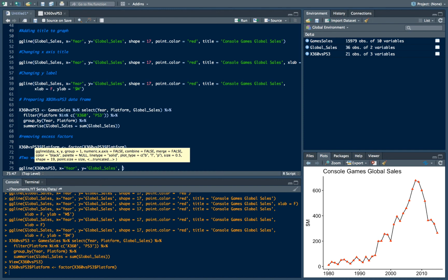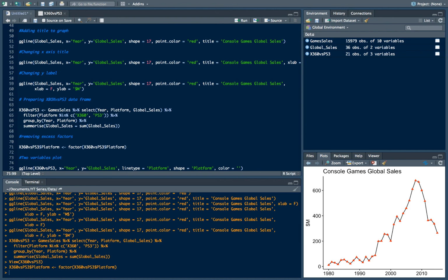Then we will assign to line type platform, a different line type for each platform. Then we also want a separate shape for each platform. That's why we will use platform there also. And we also want to color our lines by platform.